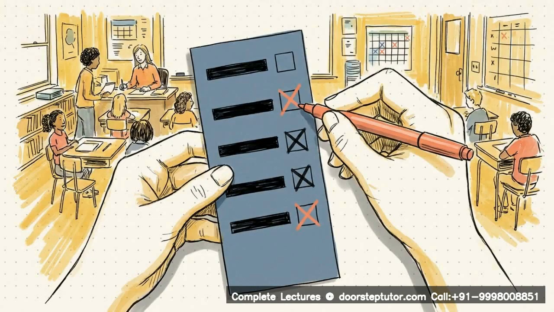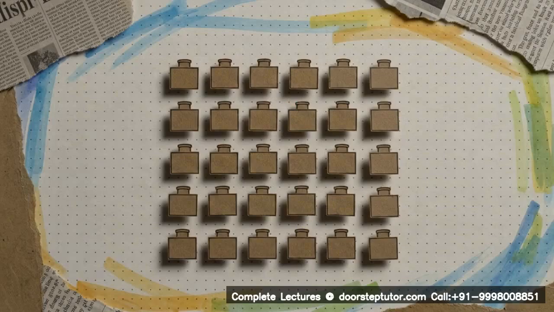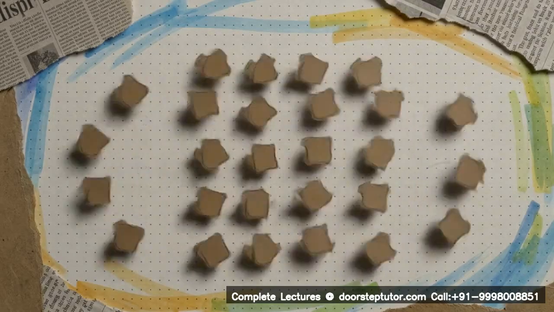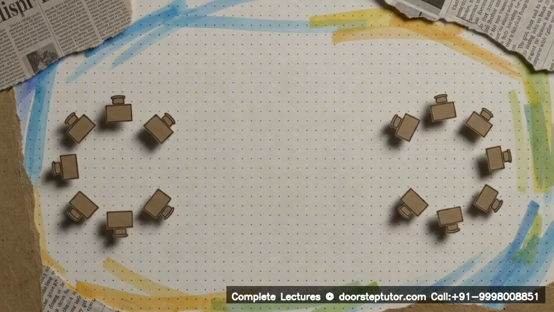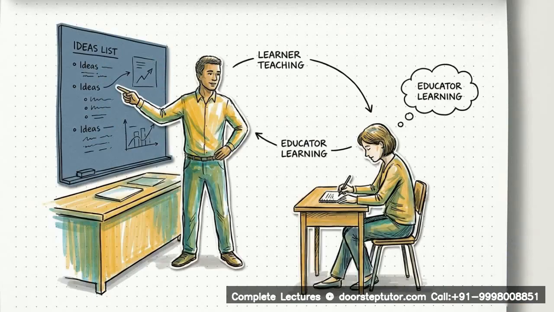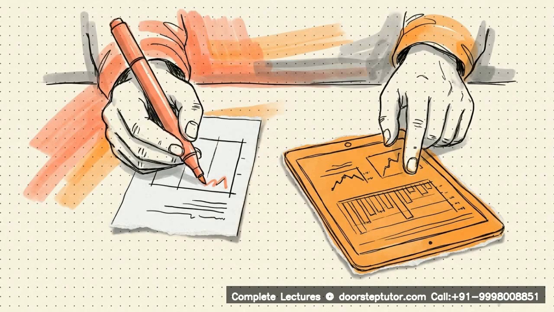These embedded actors take the accessible tools generated by applied research and use them to study their own exact localized environment. The execution can look chaotic. They deploy immediate school-wide interventions, collect data on the fly, and adapt teaching methods instantly based on real-time feedback. Action research flips the traditional power dynamic. It puts the methodology directly into the hands of the people experiencing the problem, empowering them to solve it.